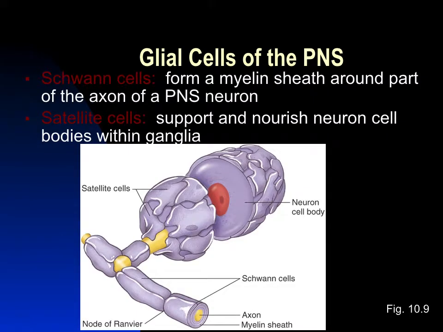In the peripheral nervous system, there are two types of glial cells that are really important. One are Schwann cells, and another are satellite cells, and they're just found in different places. Schwann cells wrap around neurons, and they produce a material called myelin, which is really important. It helps the nerve cell transmit messages faster, and so really crucial. We often talk about white matter, and that white matter are cells that have myelin in them. And so these are cells that are in the peripheral nervous system, and they may be very, very abundant.